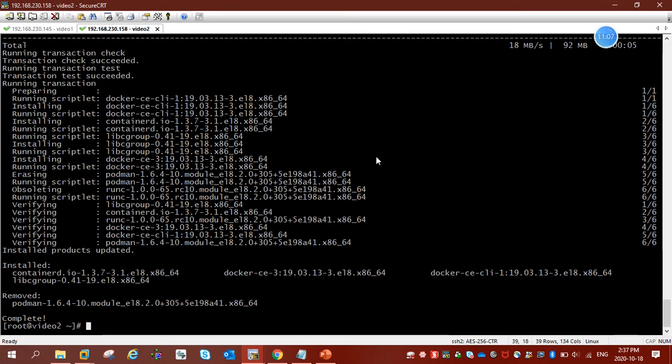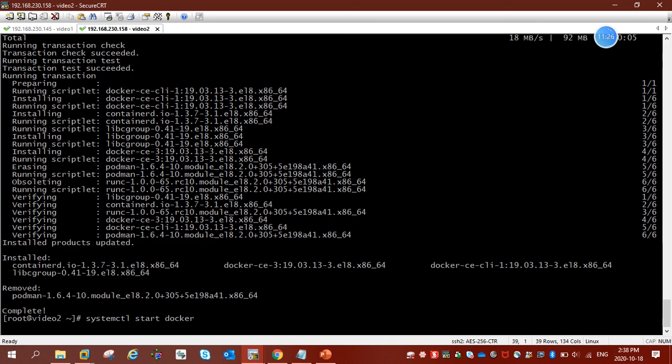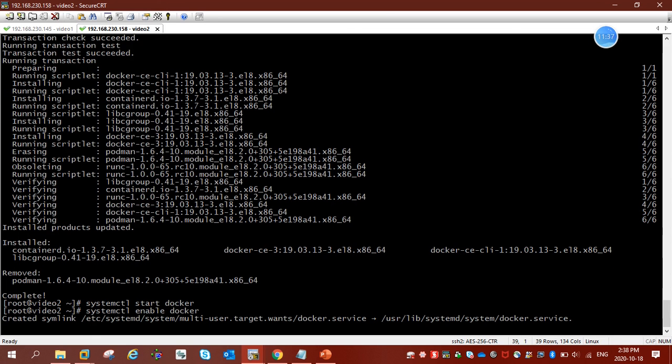Okay, the job is done. Same as we did for EL7, we also need to start the Docker daemon by running systemctl start docker. And at the same time, we also need to enable it, in order to guarantee the system will start the Docker daemon whenever the server is rebooted.